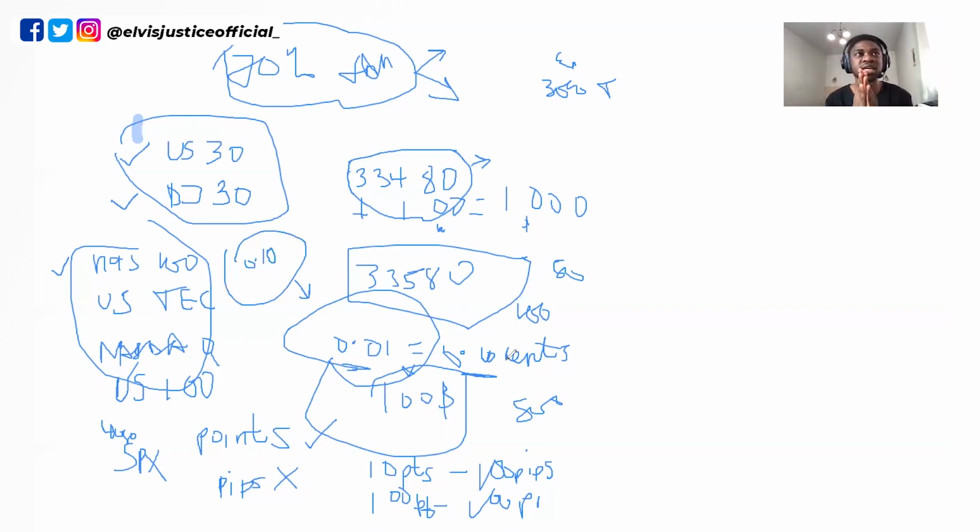So US30 is calculated in points, not pips. Whenever you see me posting TP3 smashed for 1,000 pips, know that I'm talking about 100 points. If I say TP5 smashed for 5,000 pips, that means 500 points. And if you are using the smallest lot size 0.01, you're going to be making $500. Imagine you're using one lot size, bro.